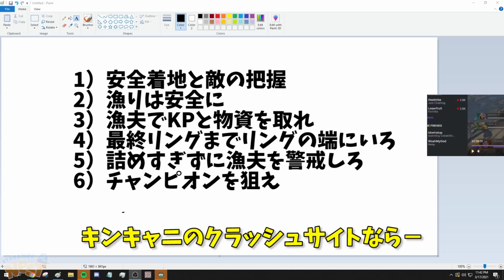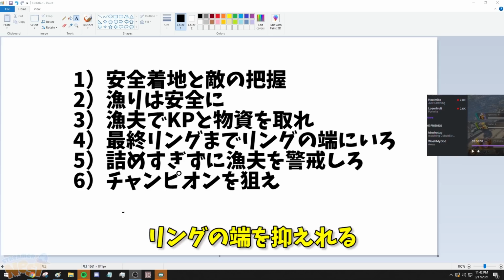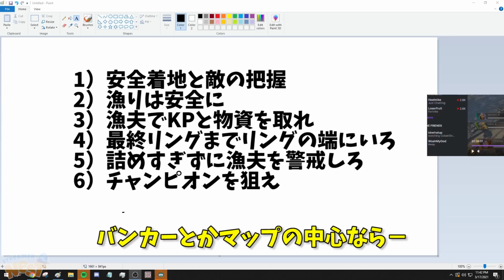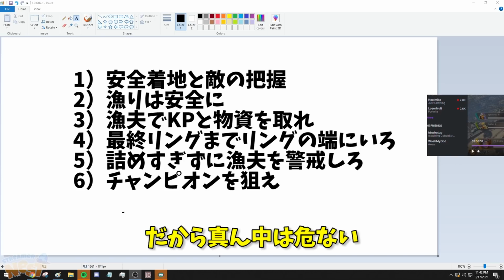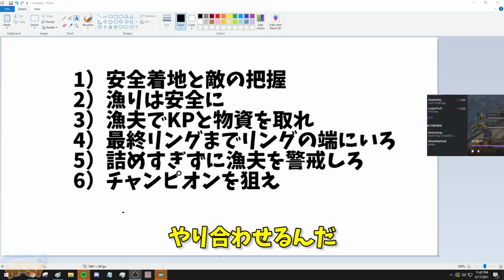On Kings Canyon, for example, if it's like a crash site ending, then it's really good to rotate early and play crash site, because that is on the edge of the zone where you want to play position. If it's going to be like a center map circle, like by bunker, then you don't always want to rotate to endgame and play in the middle, because in ranked, everyone likes to W key or just run at people and force fights. So if you're playing in the middle, it's usually really bad.